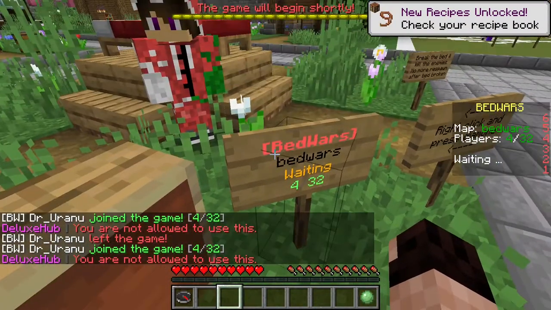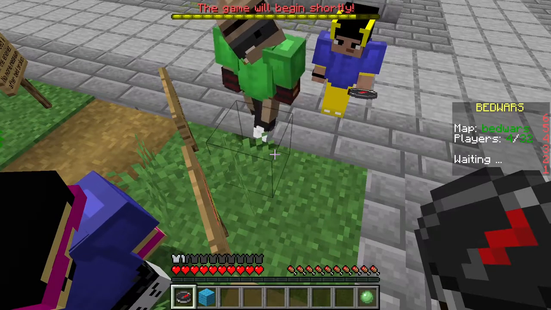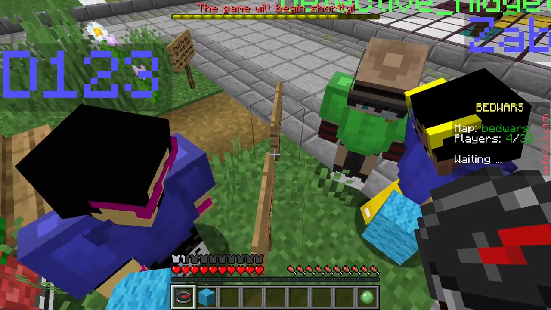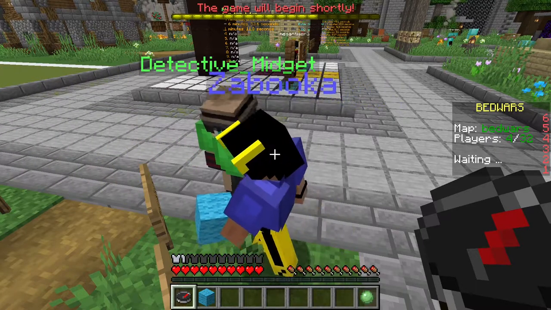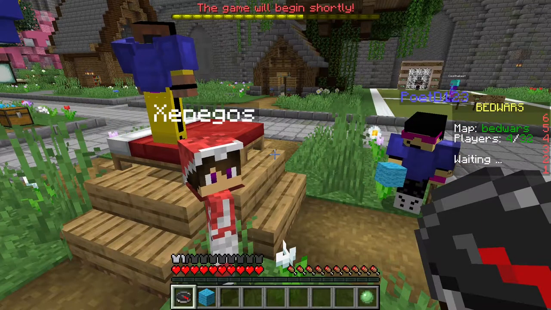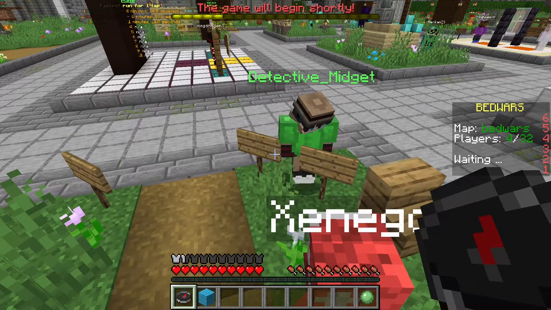Select team. So we got to break Midget's bed and knock him off, because we can all get knocked off, that's how we die. And we'll have to break Midget's bed. I've never played this. I've never played in my life. I play it all the time. 32 people here. Yeah, because you can have 8 on each team. It's basically a mega Bed Wars game.